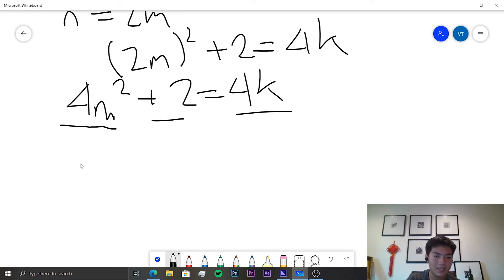I guess the easier way to prove it is, if this is a multiple of 4, if we add 2 to any multiple of 4, regardless of which multiple of 4 it is, it can't equal another multiple of 4. Right? The other way to prove it is if you say m squared minus k must equal to negative 1 half. And the problem is that we assume m and k are integers, and one integer squared minus another integer can never equal a fraction, so therefore there must be a contradiction.